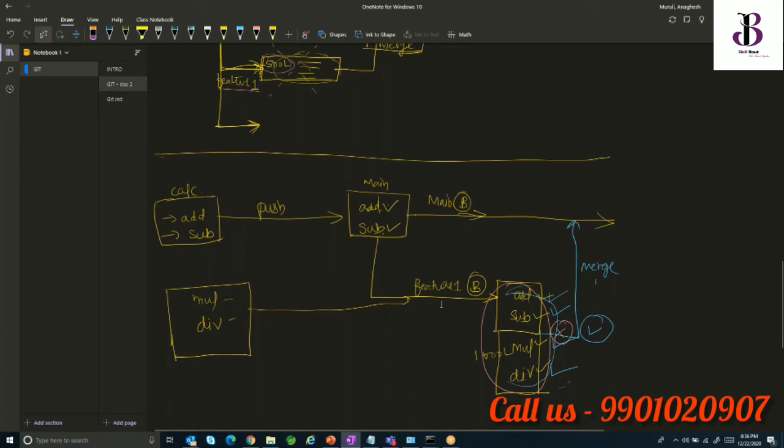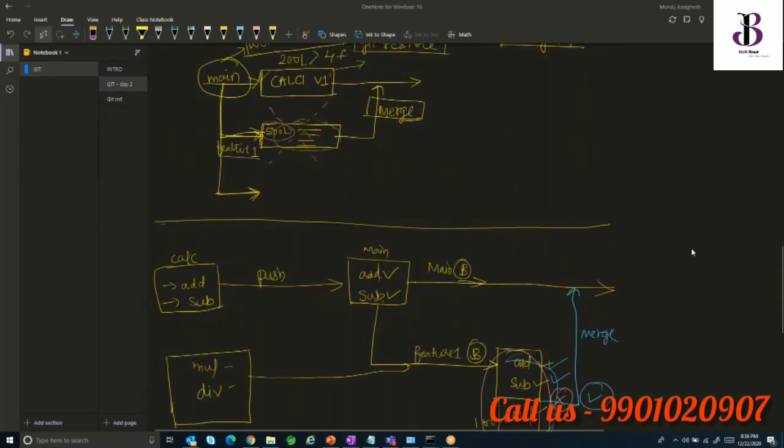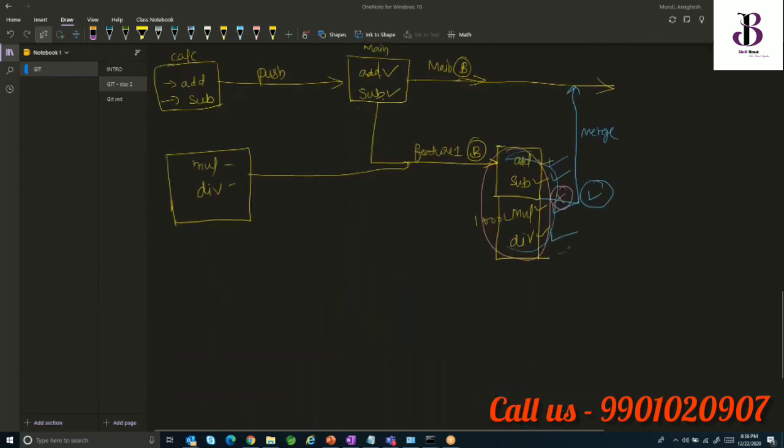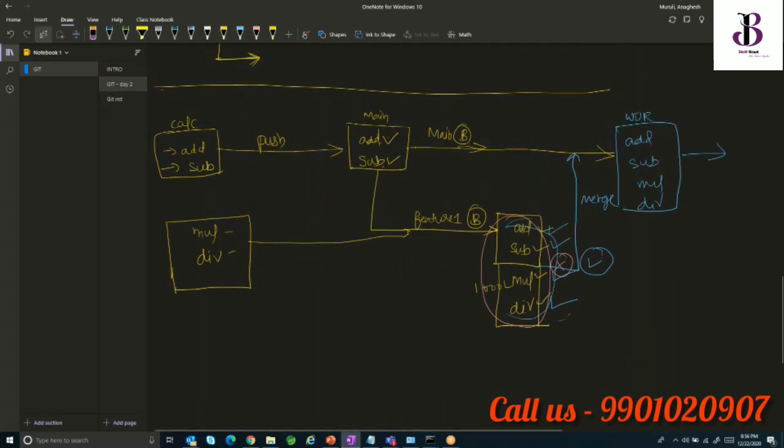So now main has add, subtract, multiply, divide functions, which is working code, working fine.